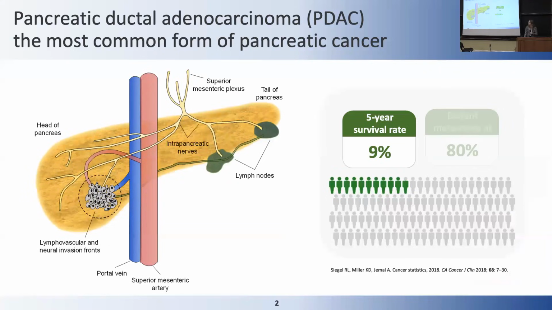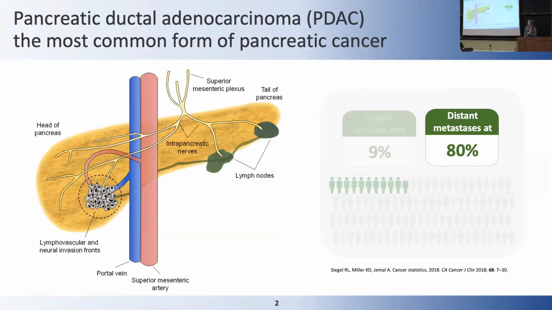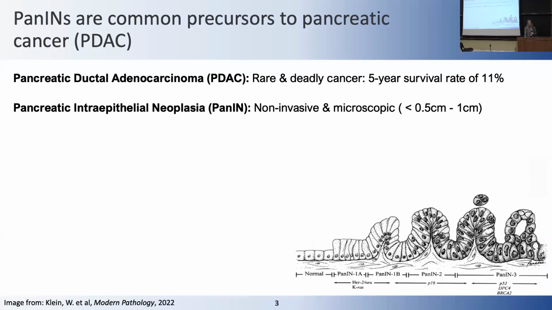To give a quick motivation of why we study Panin lesions, PDAC is one of the deadliest malignancies, both because it develops slowly and with symptoms that can be easily confused with something inane like food poisoning, and because at the time of diagnosis, PDAC has often developed distant metastases, meaning we have few clinical options. So what we've decided as a team is that to best fight this deadly disease, we should move back in time and study its initiation. And PDAC most commonly develops out of Panin, which is a non-invasive neoplastic lesion in the pancreatic ducts.